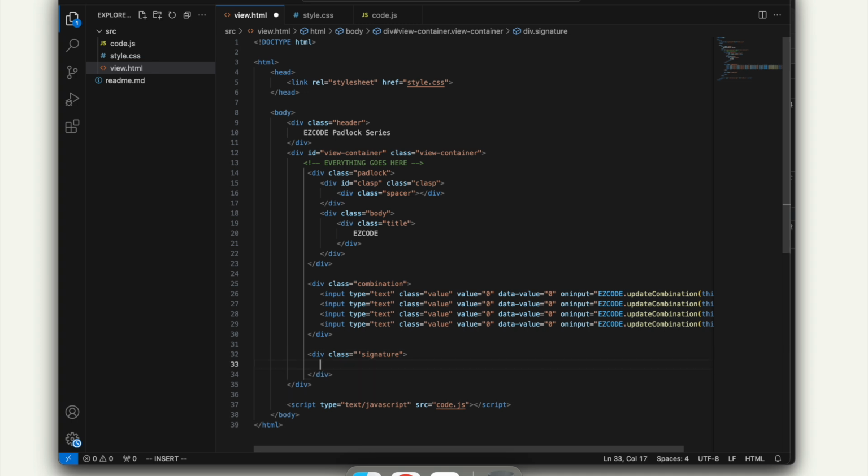And we're going to add 2 divs inside of it. We don't need any classes on this one. Let's just call it created by. And what we're going to do is just create another one here. And here is where you can put your name, last name, first name, middle name, nickname, whatever you would like to put. Who created this work of art that we're going to be looking at here? So I'm going to put in EZCODE, and we're going to save our work.